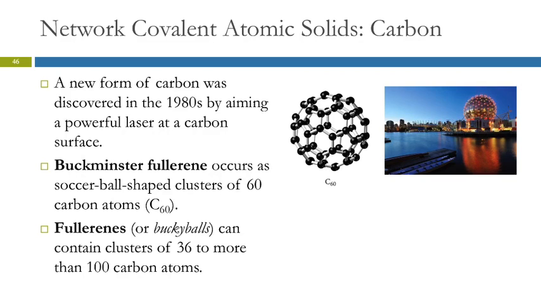In the 1980s, they discovered a new form of carbon by aiming a powerful laser at a carbon surface. The way that things get discovered in science often involves chance and stupid ideas, right? We all have these ideas, I think, of, oh, I wonder what would happen if I did this. The difference with scientists is they have enough knowledge generally that they could actually carry it out and usually do it without causing damage or harm to people or surroundings, at least not very much, right?